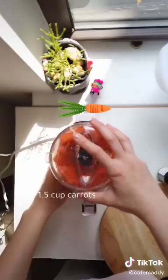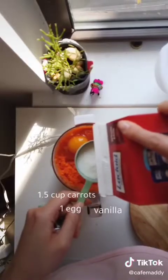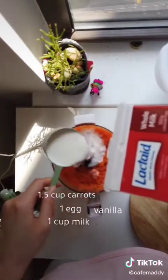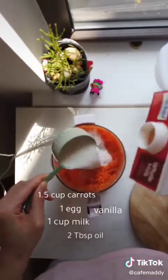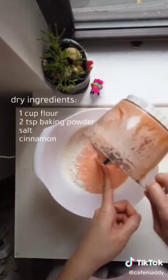Finally, chop up roughly 1.5 cups of carrots, add an egg, vanilla extract, and then 1 cup of milk, 2 tablespoons of canola oil, blend it, and then add it to the dry ingredients.